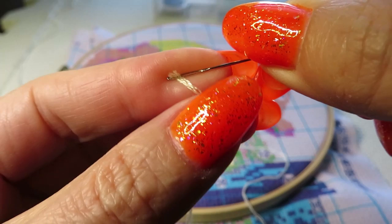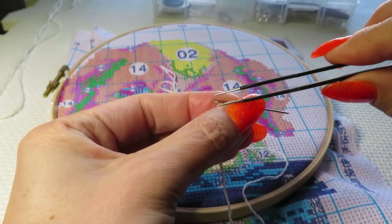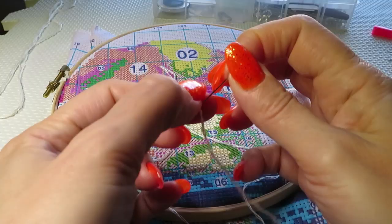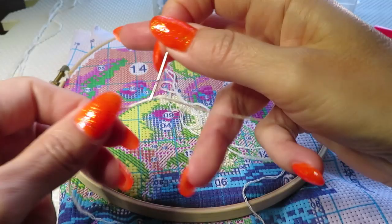I'm usually using my tweezers. Come on. Okay. Let me go and see. We got this from first time.